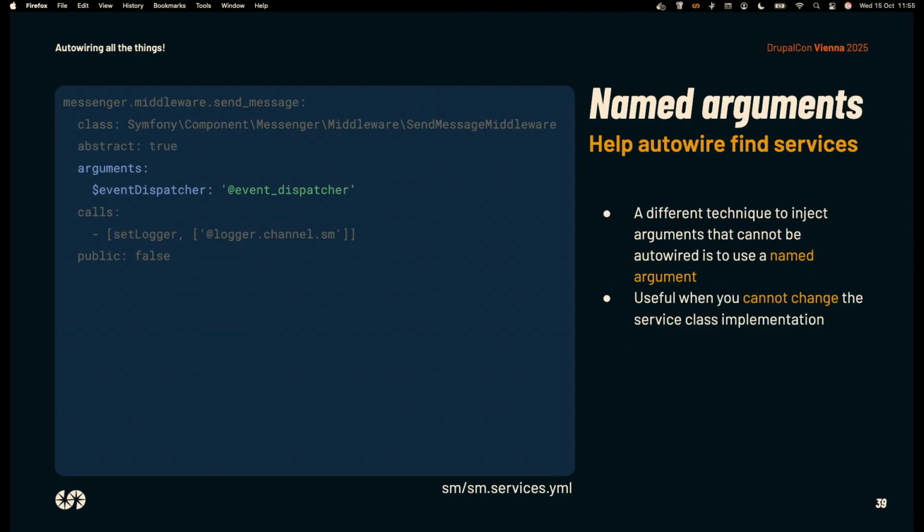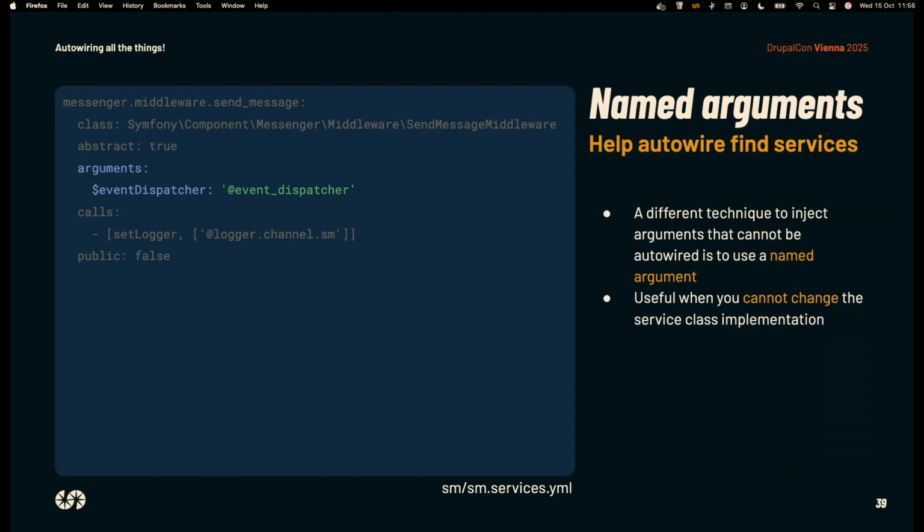Another way to do that, usually when you cannot change the service class implementation because it's from another module or the core, is to use a named argument. In the services.yaml definition of your service, you say that a specific parameter in the constructor points to a specific service.